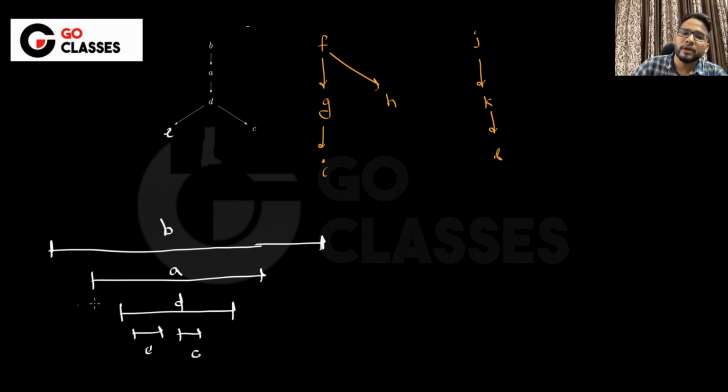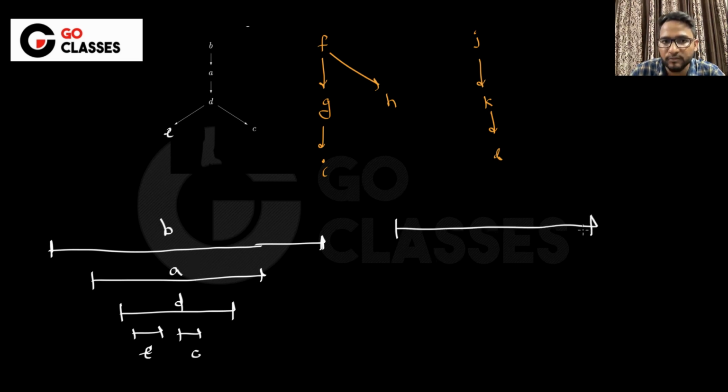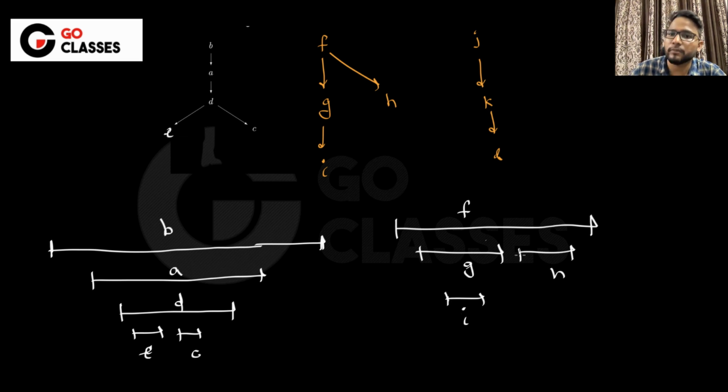So based on that, you can just number it anything, maybe from 1 to 10, something like that. You can number it anything, it does not matter. Okay, but you can make an interval chart like this. Similarly, for this you will be making an interval chart which is F, something like this, and this is F. Then inside this F, this is G, this is H, and then inside this G you have I. Like this you can make an interval chart.